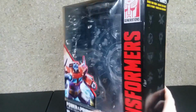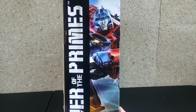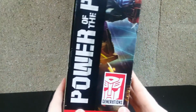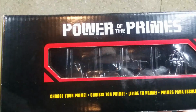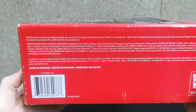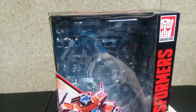And on the right side here, we have a picture of Orion Pax, which is Optimus before he became a Prime. So Orion Pax, Power of the Primes, Generations on the top here. It says Power of the Primes again, and choose your Prime, and it lets you see the Prime from the top. On the bottom here we have words and so forth, along with the barcode and another authentic logo saying that it's an authentic Transformer.